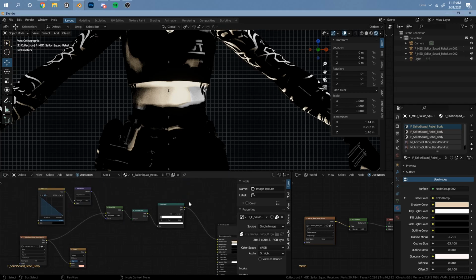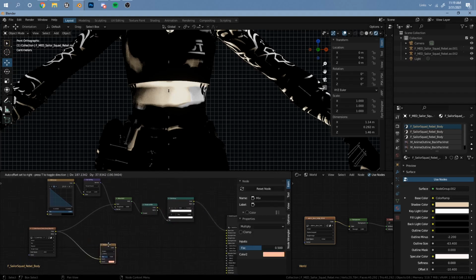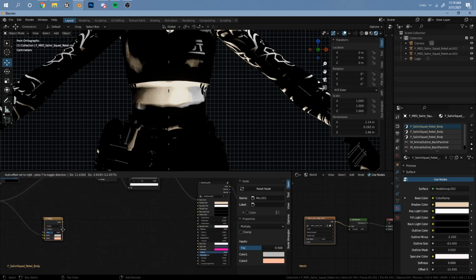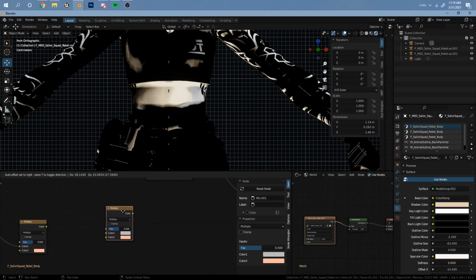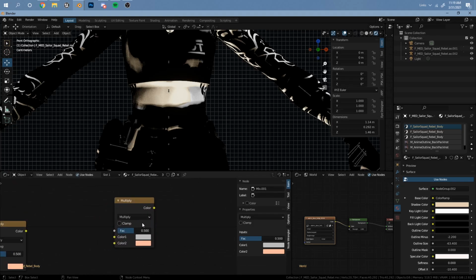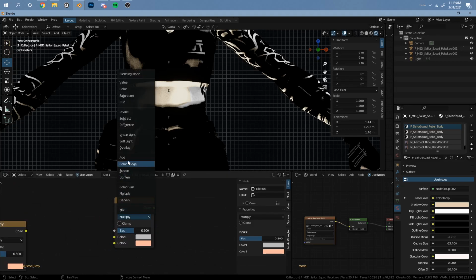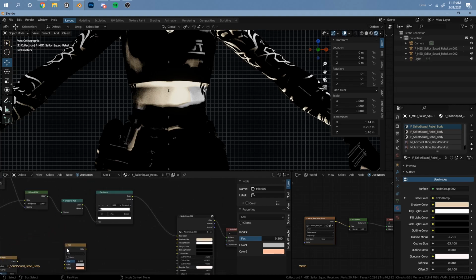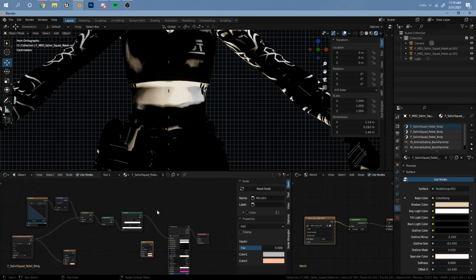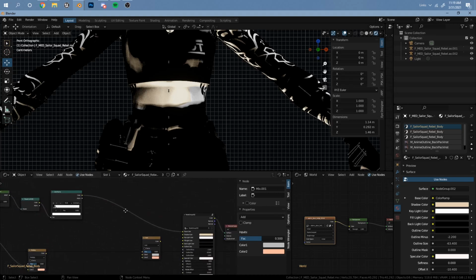So now we need to connect our cell shading group with our shadow color. Just copy it: Shift D, click the node, Shift D, and bring the node over so it copies to a different spot. Change the multiply to add, and then I'm going to move this back for more space.